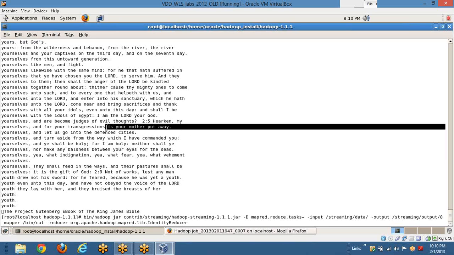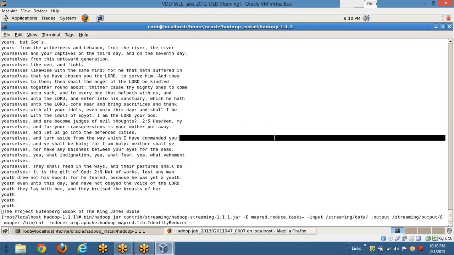Individual lines were sorted rather than individual words, because streaming by default, if you don't specify a tab as a delimiter, takes the whole line as a key and the corresponding value will be null. And once it comes out of map, we know that the output of map is always sorted. So that's what happened here. The output was sorted and we got a list of the same size.